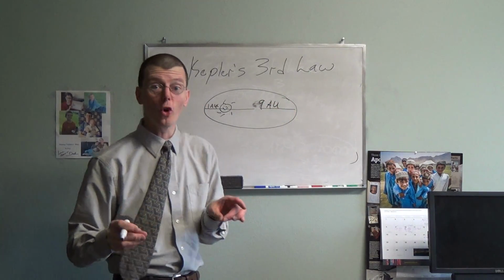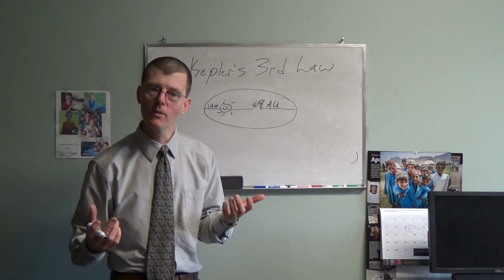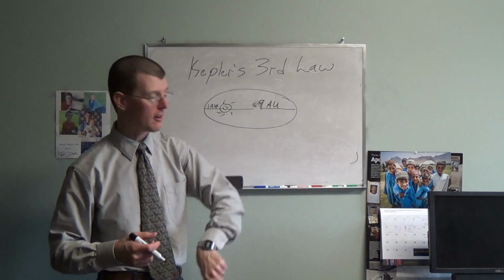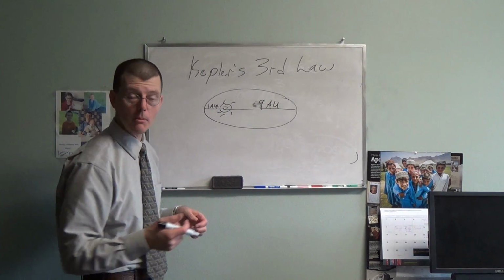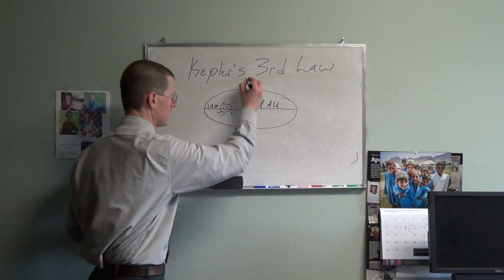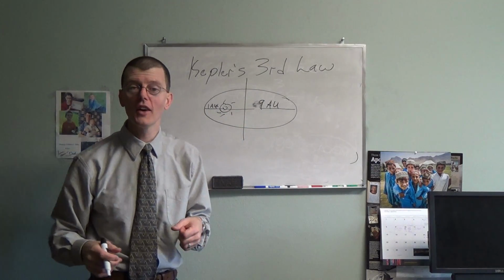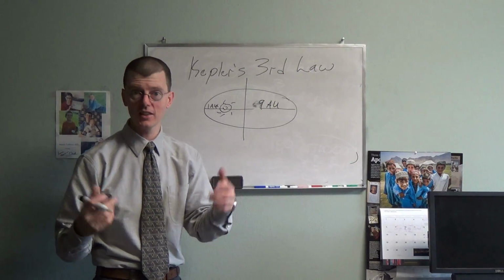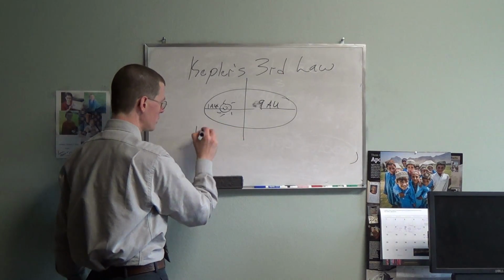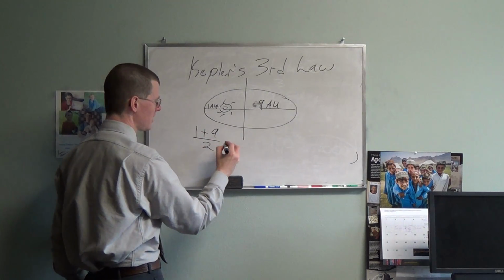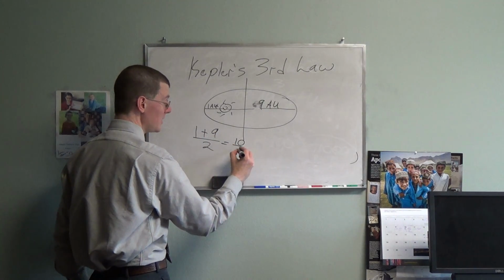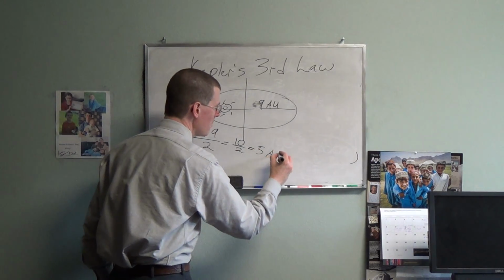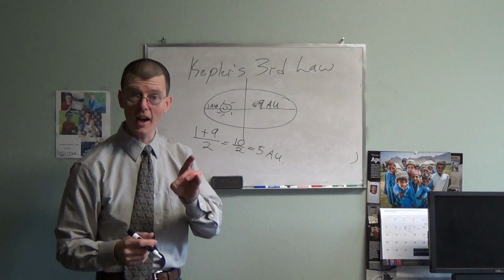And then I say, well, what's the orbital period of that crazy thing? Well, based on this information, we can calculate the semi-major axis and then figure out the orbital period. So semi-major axis is half of the major axis, which means if I take the average of the closest approach to the sun and the farthest distance away from the sun, I get the semi-major axis. So let's do that. The average of 1 and 9, 1 plus 9 divided by 2, 1 plus 9 is 10. 10 divided by 2 is 5. And so that means the semi-major axis of this orbit is 5 AU.